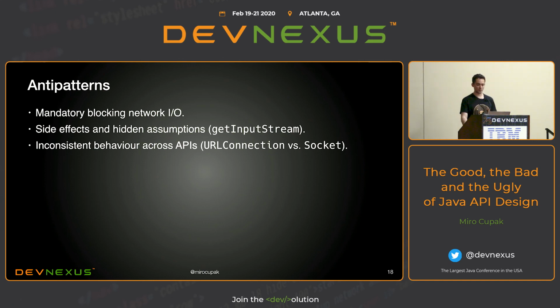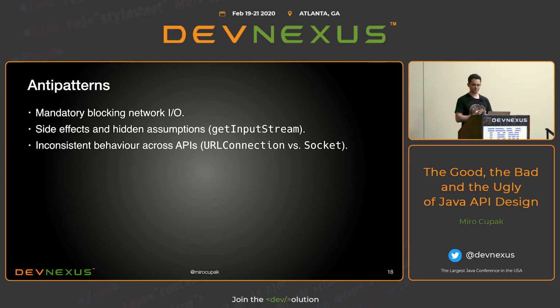And probably the biggest issues of them all, side effects and hidden assumptions. Avoid this at any cost in your APIs, please. What I mean by side effects is essentially that you want the API to do what it says it does. Otherwise, things get very confusing for the clients and us as developers. For example, if you have a getter, you expect it to just read something. You don't expect it to write something or change the state in any way. But that's exactly what the old API does. There are many, many examples of this, but a really painful one is the method getInputStream on the HTTP URL connection, which also has a side effect of writing, actually sending the request to the server.